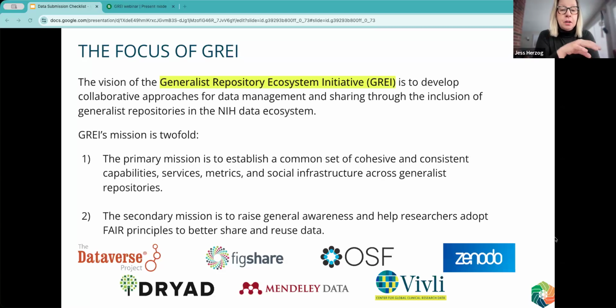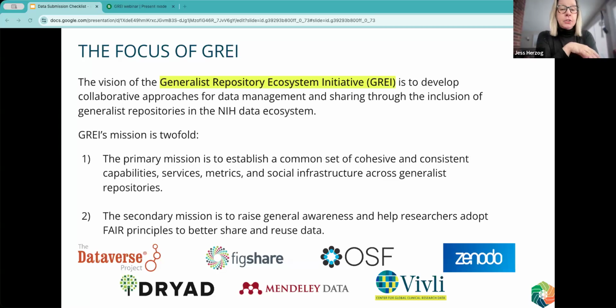We're aligned in our approach to FAIR data sharing. We follow best practices to support consistent standards, high quality metadata, and training around FAIR principles, which stands for findable, accessible, interoperable, and reusable. And these principles are designed to make research easier for both people and machines to discover, understand, and use.